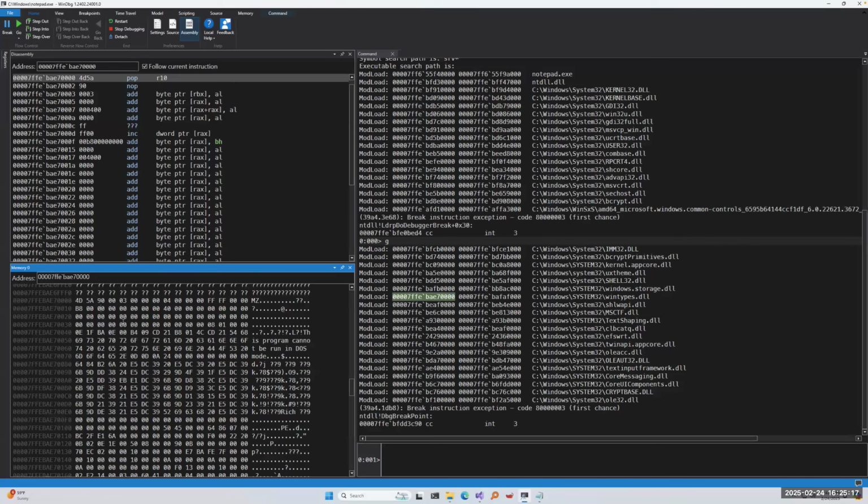Debugging can take a very, very long time depending on what you're looking at, especially if you have or don't have symbols. Looking at a piece of malware that's highly sophisticated, that has done a lot of anti-debugging and obfuscation techniques, it could take a while.